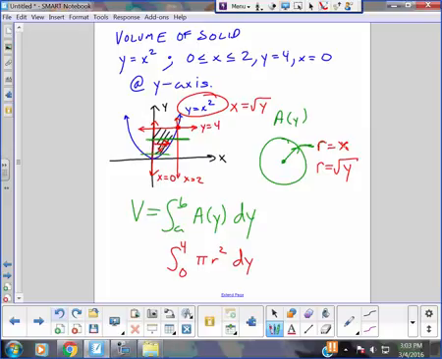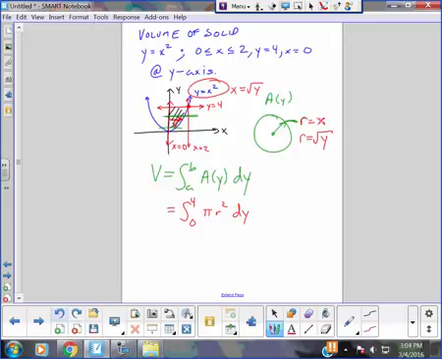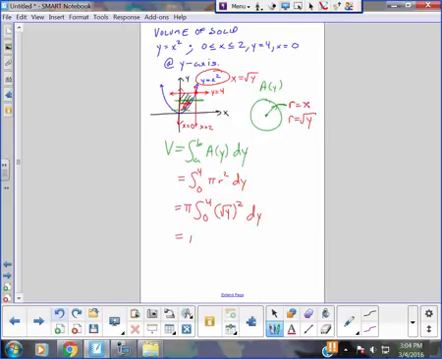Would it have been like radius equals x squared, or how did you get it? Yes. If you're going about the x-axis, it would have been. All right. So I now have the volume, which I'll write as pi integral from 0 to 4 of the square root of y, squared, dy. Oh, I like this problem a lot. Why? Because it's a very simple integration. Does everybody agree? It becomes just y dy.